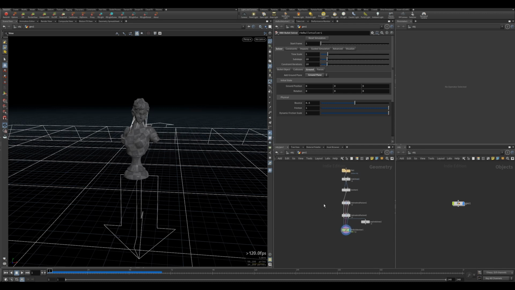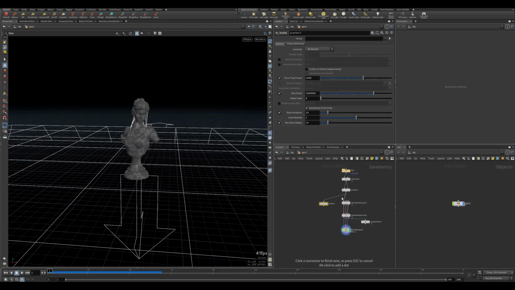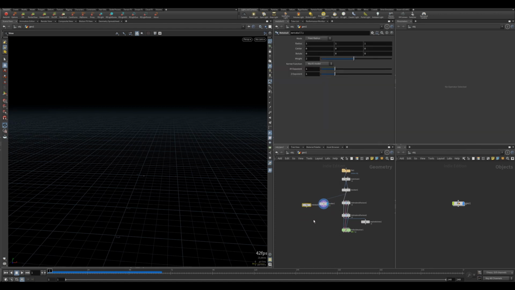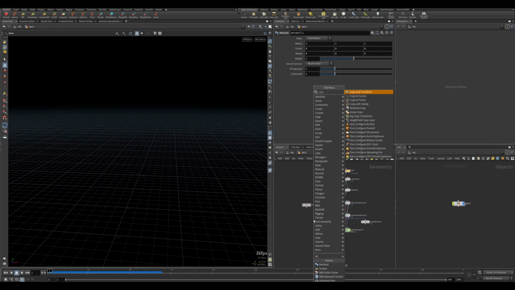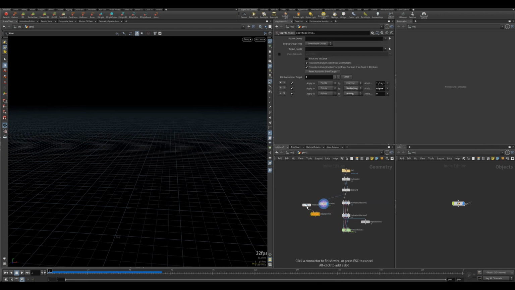So let me put in a scatter node here. Okay, so I'm going to bring in this. So that's the scatter node, and I just want 1 point, and the global seed would be $F, which is based on the frame, so it goes like that. All right, I'm going to bring in a metaball force, or metaball, and then I'm going to copy to points, that metaball, so geometry to copy and targets point to copy. So you'll see, it's doing that. Okay, which is good.